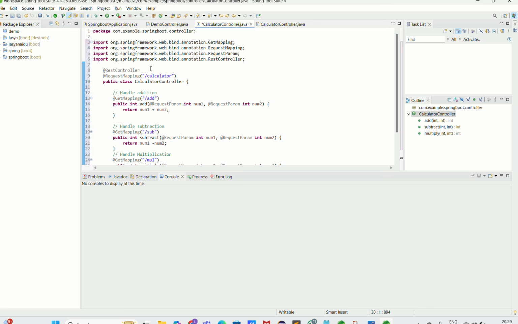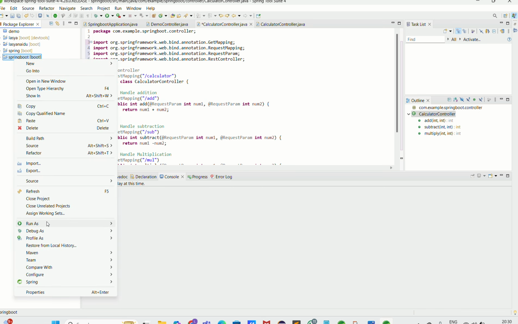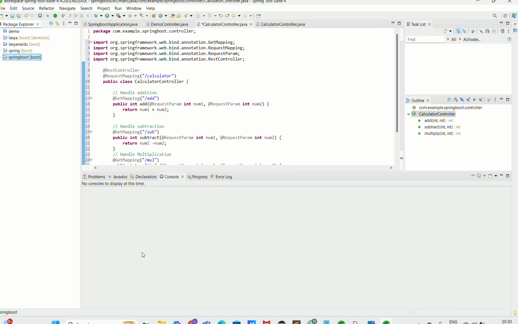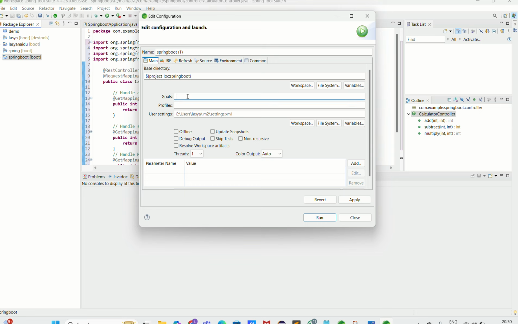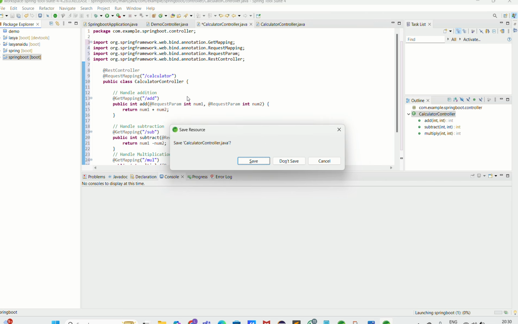And now I'm going to run this, Run As Maven build. To run this, in the goals I'm gonna write clean spring-boot:run. First I'm gonna save this.